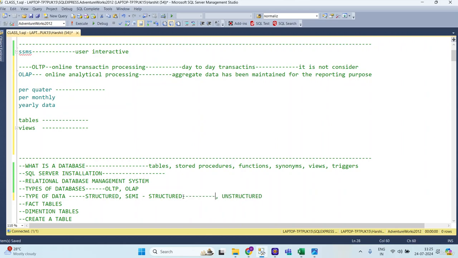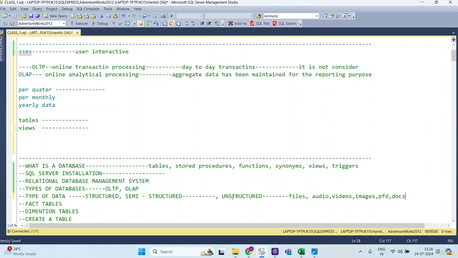Yeah, column names. Yes, yeah, files, audio, videos, images, PDF, docs.